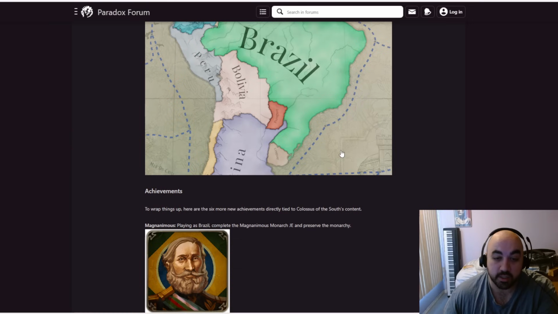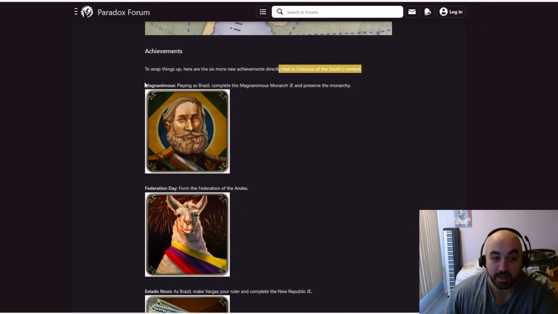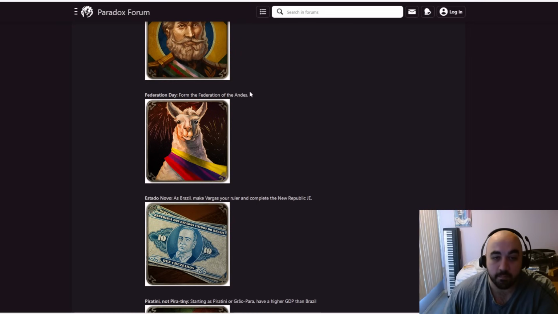There are 6 new achievements directly tied to Colossus of the South's content. And so this will be in addition to what we had seen in the previous Dev Diary for new achievements just for 1.5. But we will get Magnanimous: playing with Brazil, complete the Magnanimous journal entry and preserve the monarchy. And we get a nice little portrait of Pedro. Federation Dame: form the Federation of the Andes. I think you'll probably want to do it as Argentina in terms of power level because you get the biggest territory. Estado Novo: as Brazil, make Vargas your ruler and complete the new Republic journal entry.